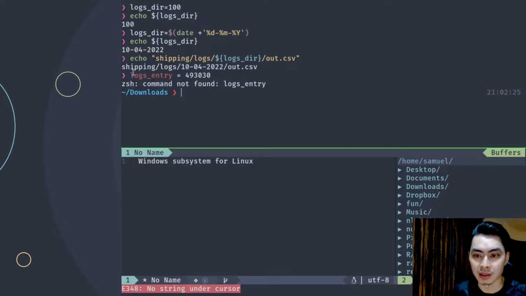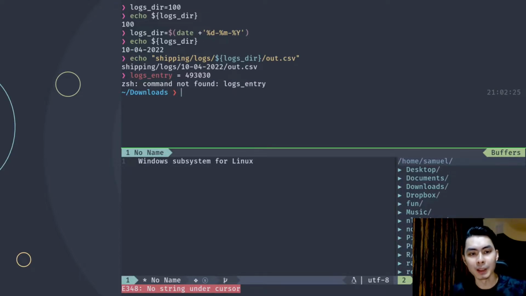The reason for that is if you put a space, the shell is going to attempt to interpret this as a command, and it's going to try to run it. Does it find a command? No, it doesn't, so it's going to tell you command not found. So this is plainly not going to work. You want to make sure that when you create a shell variable, there are no spaces around the equal sign.